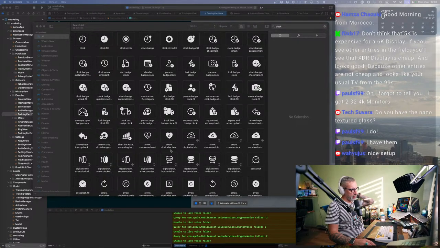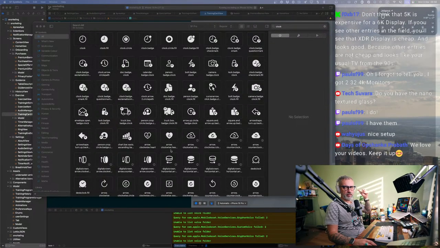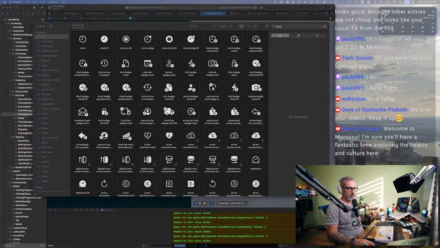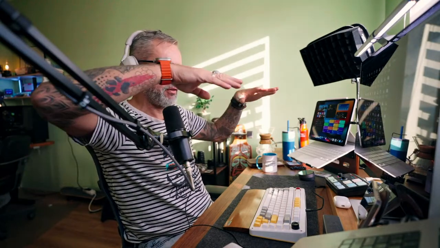Nice setup. Oh, thank you. Yeah, I try to sit at that side of the room where currently I have my gaming setup. So behind me, let me show you. Here is another setup. That one. No, that one. So when I'm sitting there, I have this window in front of me, behind me, and then I have a reflection of that window in the screen. So that doesn't work. I had to move back here.